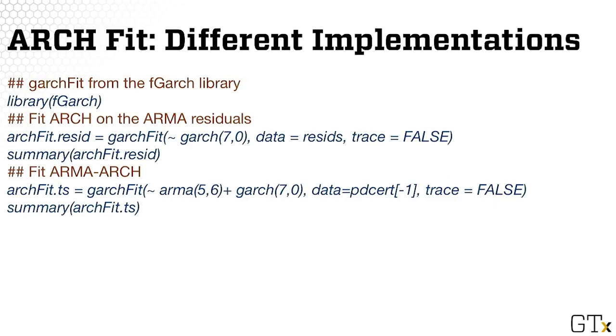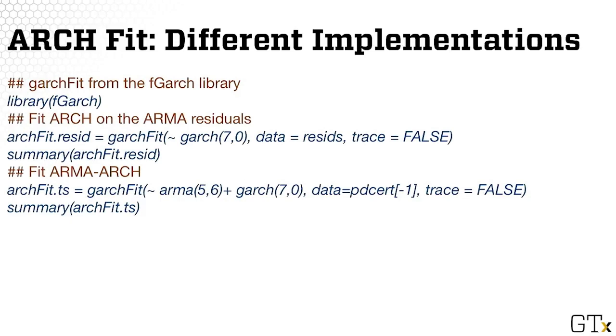I will note here that there are other R packages to fit ARCH and more generally GARCH models, which will be discussed in other lessons in this lecture. Two such implementations are using the garch function from the tseries package, and a second implementation is the garchFit function from the fGarch package. The garch function from the tseries package is fast, but does not always find solutions. The garchFit function from the fGarch package is slower, but does converge more consistently.